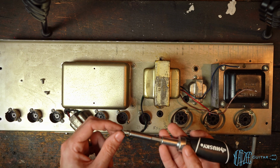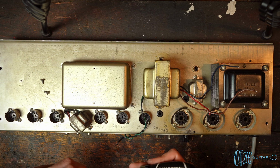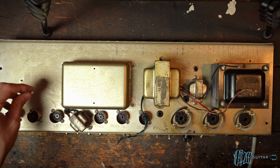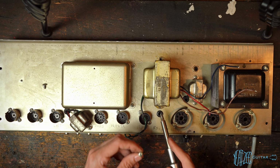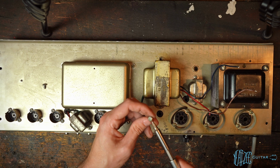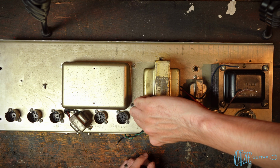This is the best fitting head I have out of all of my screwdriver heads. So I want to make sure that that was correct. So here we go. This side has got more of that yellow, I don't know what you call it, flux or whatever, that's hanging off the edge. So this screw has a little bit of that on it. So we're going to put it on this side. See if we can hand tighten this a decent amount.